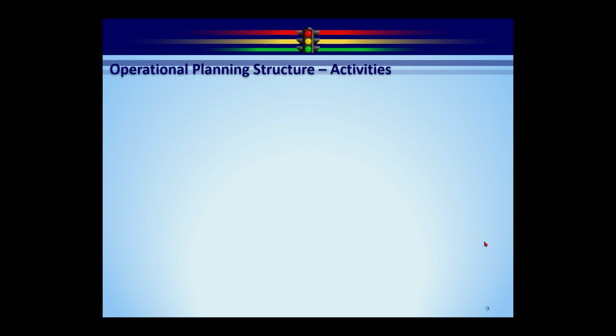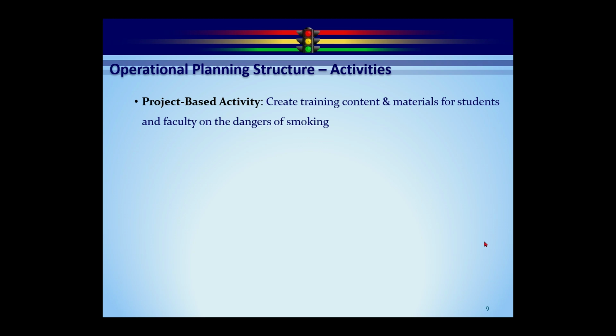As we talked about before, there are 3 distinct types of activities in this system: project-based, quality assurance, and quantitative measurement. I'm going to go through each of those, not in great detail here, but when we get into actually entering in the system, I'm going to go into great detail so you know all the different potential options. Okay. So our project-based activity, by the way, this was the original and was the only type for quite a while until we added the other ones.